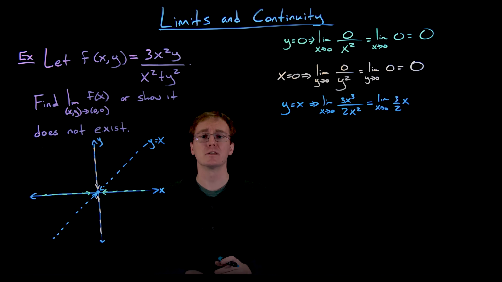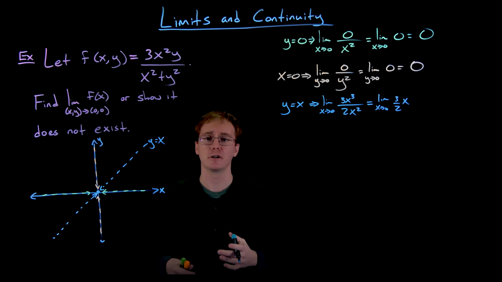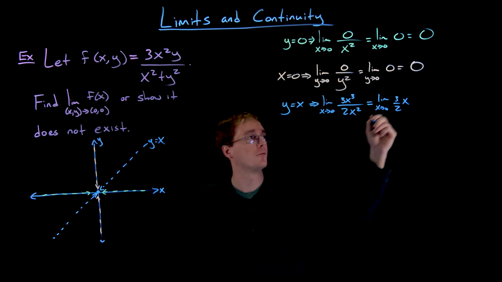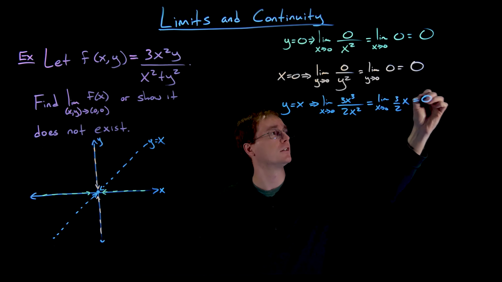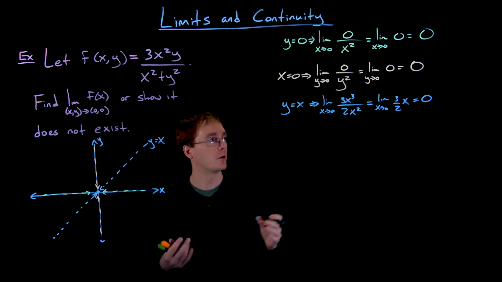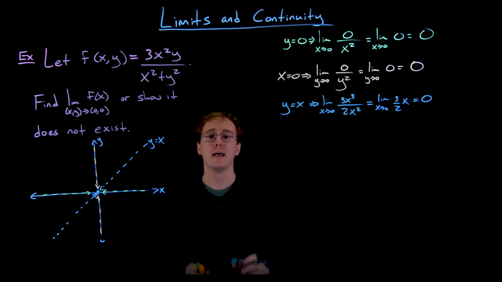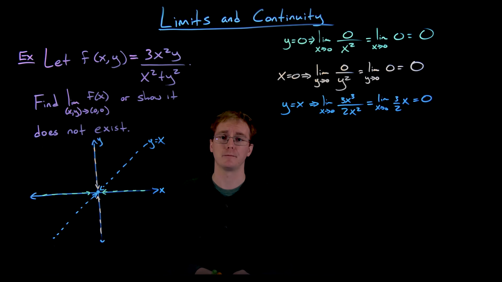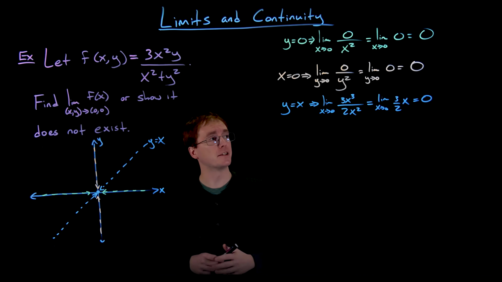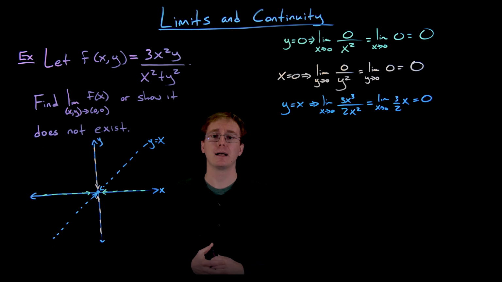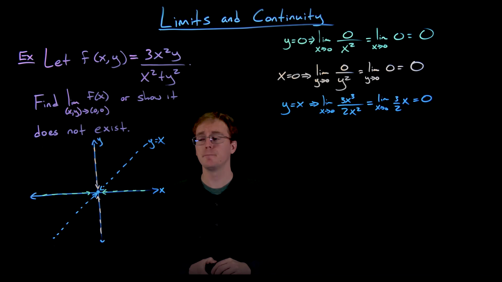Now it's not the limit of a constant anymore, but it's the limit of a very simple function, a function that is continuous at 0. And so we can find this limit just by plugging in x equals 0. And what do you know? Again, we get 0 as the value our function is approaching. And so we're probably feeling pretty good that the limit of this function is going to be 0 as the input approaches (0, 0). But let's go ahead and check just one more path.